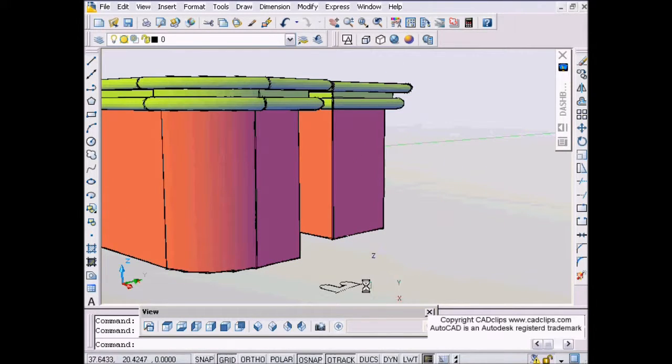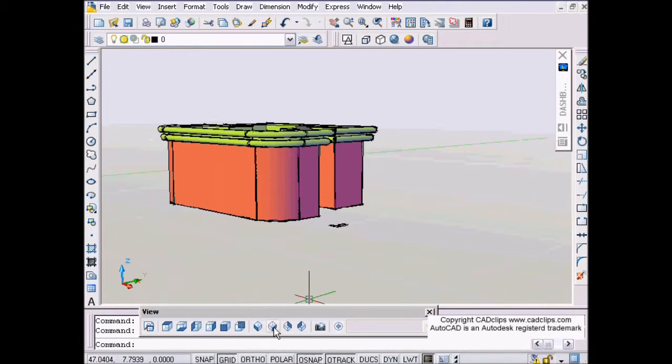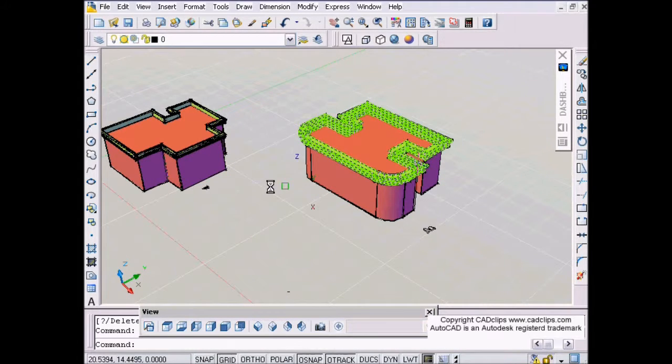Now the key here is where your base point is on the profile of your polyline. We're also going to draw a polyline around the top edge of this object, and the direction in which the polyline goes is significant. You'll see that there's a bit of trial and error.